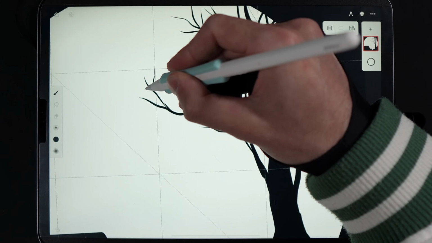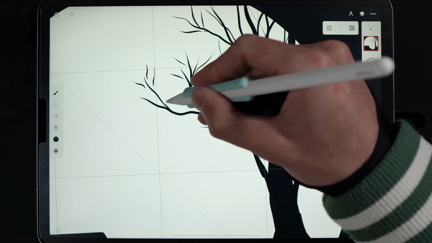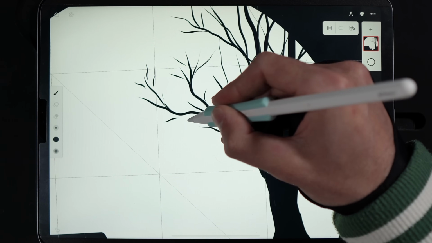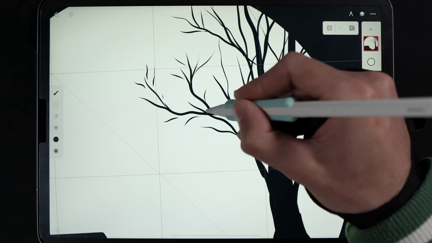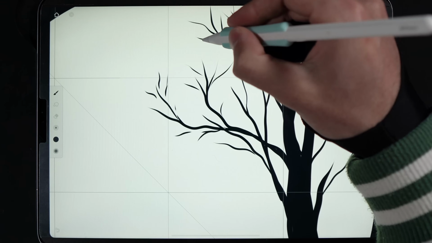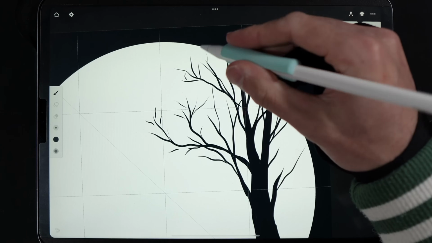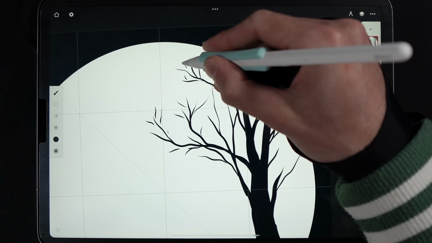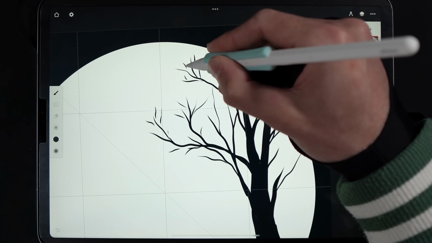You don't have to have these little end branches connect necessarily. You can have these smaller branches just flowing off from there. They don't necessarily need to be connected. And if anything, they might look quite cool towards the outer edges if you can repeat them quite frequently.